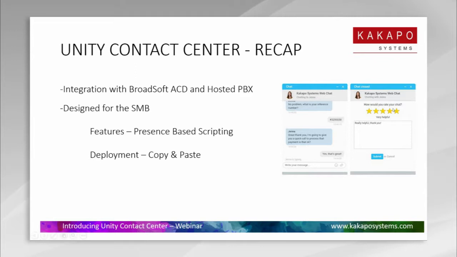Okay. There are a couple of particular things that we want to touch on, and this is the purpose of this call today: we've tried to have an optimized SMB experience. One of them is the features, where we have a feature called presence-based scripting, which is the best example. What that means is that Unity can dynamically remove or change the chat widget or the callback widget that's on the website. The best example is that if there are no agents available, then we can either remove the chat altogether, or we can change the message to say we've just popped out, or we're not here, would you like to leave a message, all that kind of stuff. So it's very much an SMB type feature designed for help desks that don't have hundreds of agents.